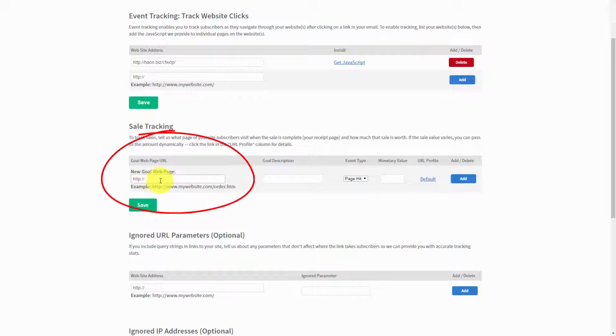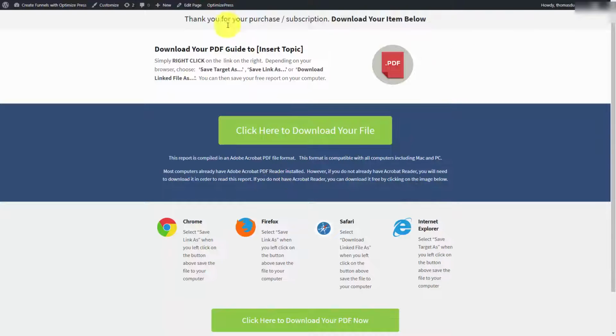So you'd want to place in this space a page where your client has to go one time after they have completed a sale. Now, you'd write in the goal description once you did that. So you'd pick a page in your website that is a thank you page that your customer would visit one time. So in this case, we might select a download page that your customer would actually visit. And then we take the address of that page and we'd head back to Aweber.